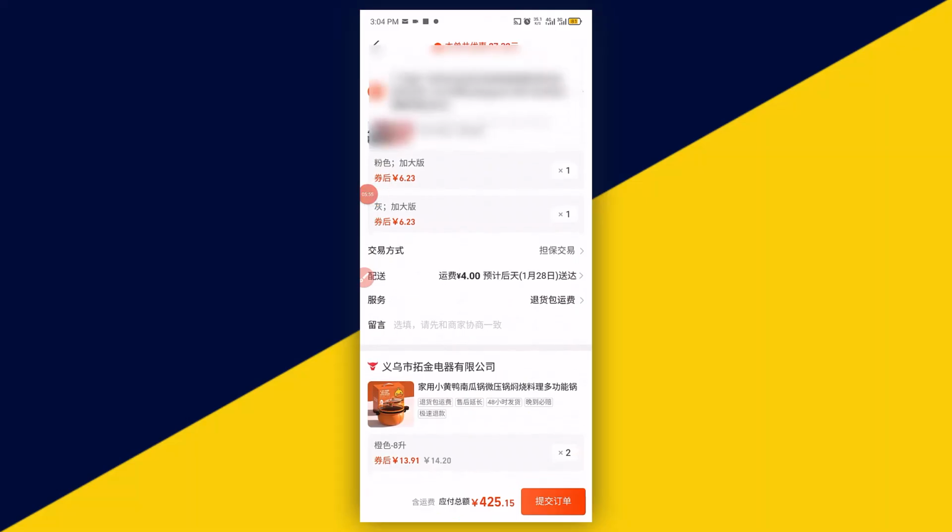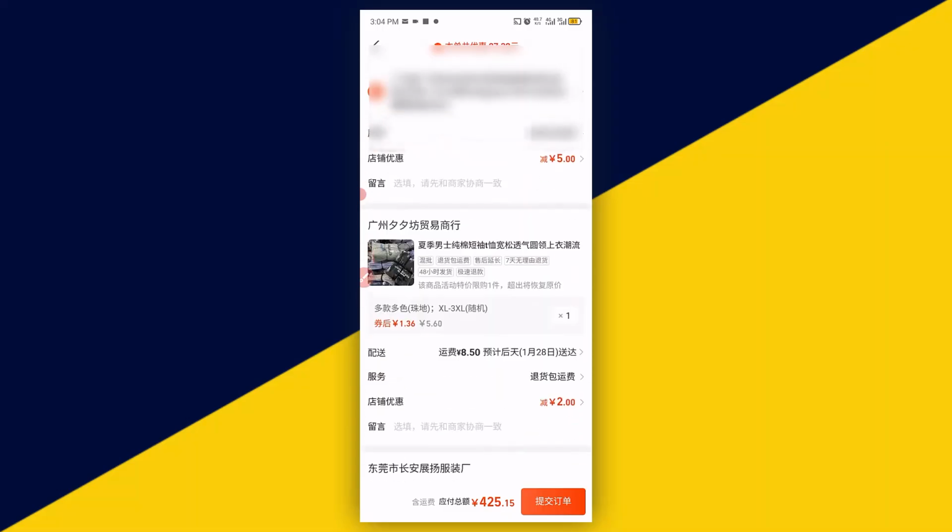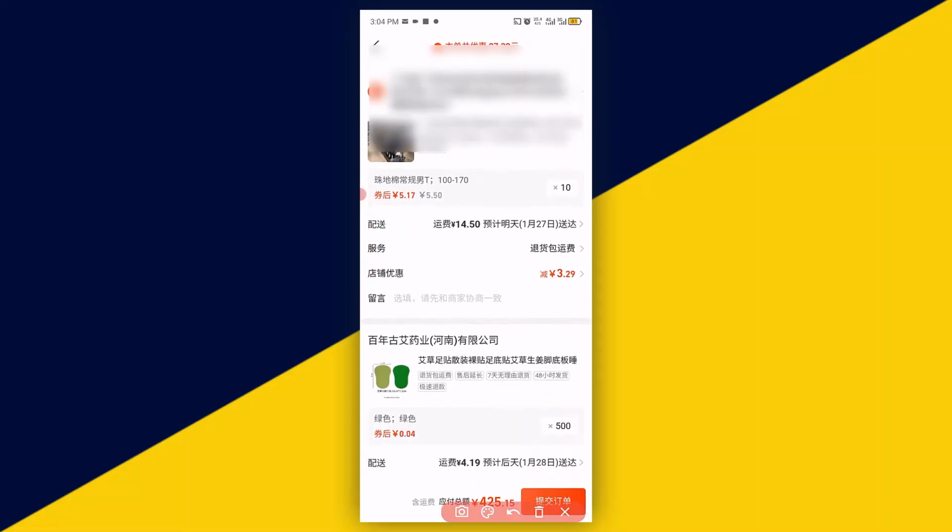Just like so, right here, you can scroll down and check all the preview. Next, make sure you click on here to proceed with payment.